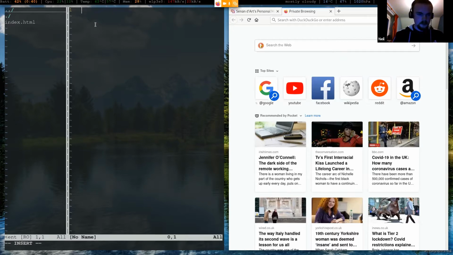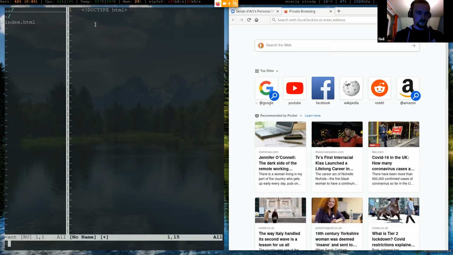That starts off with a less than sign, exclamation mark, and then doctype in capital letters, followed by HTML and a greater than sign. I'm just going to refer to those as angle brackets for simplicity.